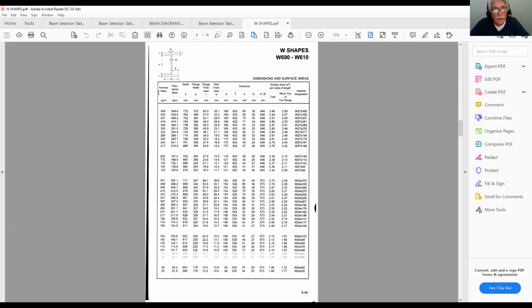Then I go to the next page, and this is where I get the value of D. You have to go change the value of D. Well, I made a mistake because it should have been 533. I put 603. So D should be 603. I made a mistake when I put in the value. And then B is 179. T is 15. W is 10.9. And Omar, this is your H, D minus 2T. In other words, the total height minus the flanges, and that gives you the H, the height of the web, 537 there.